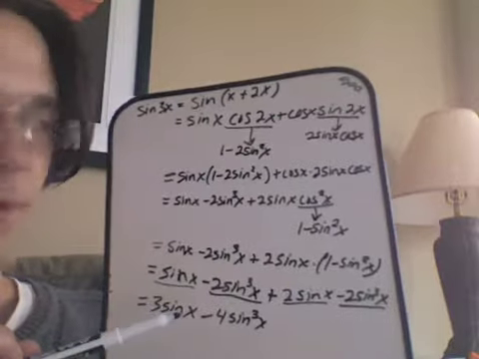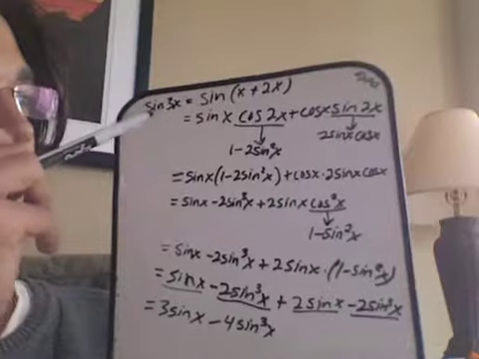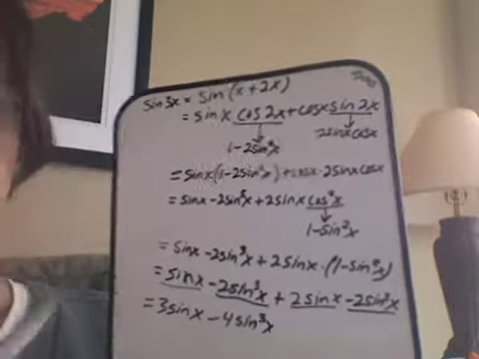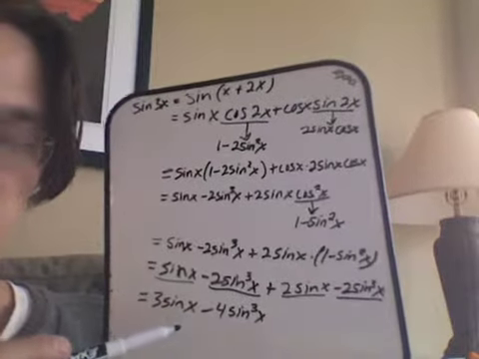And so you have to really read the directions carefully in this kind of problem to figure out what exactly it is they want. In this case, they said change this so that the argument of all the sines is just x, not 3x, not 2x, but just x, and eliminate any cosines, put them in terms of sines.